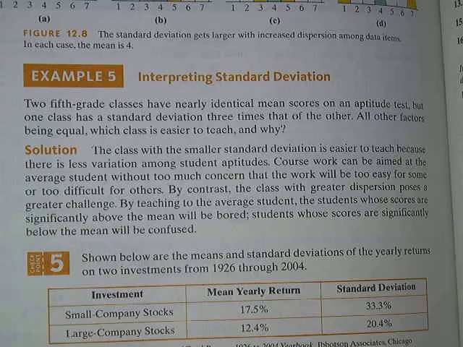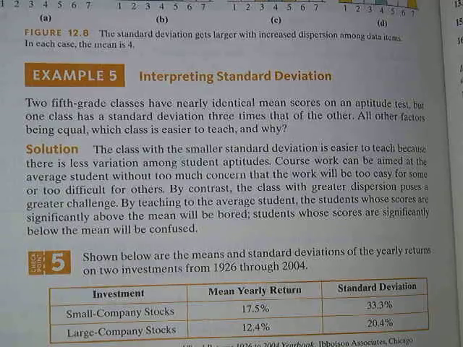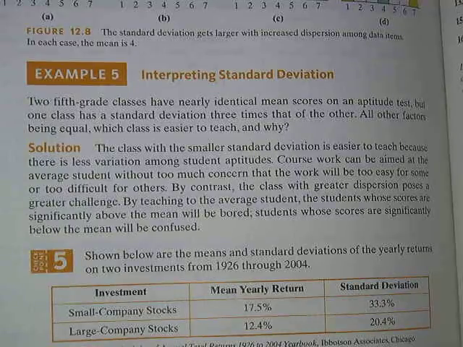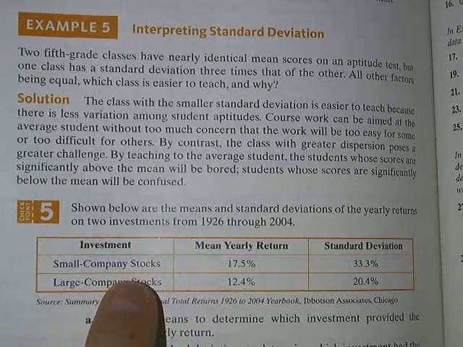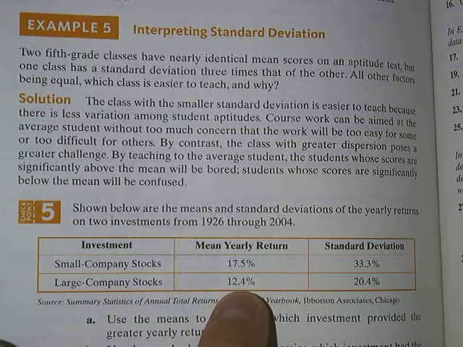So with that said, ultimately we'd want a smaller standard deviation, because if there is less spread amongst the students in the classroom, it's going to be easier to teach because they'll be ultimately closer to each other at ability level. If we have a class that has an ability level that is very high to very low, that's going to end up being a more difficult class to teach.